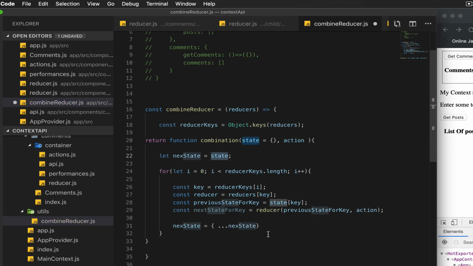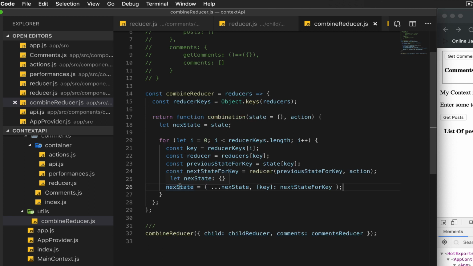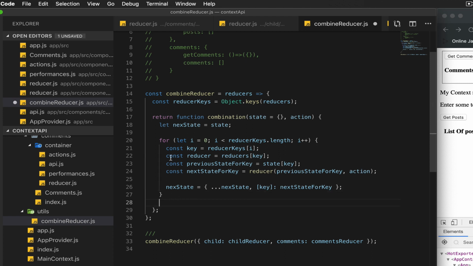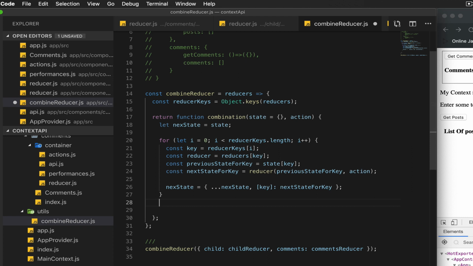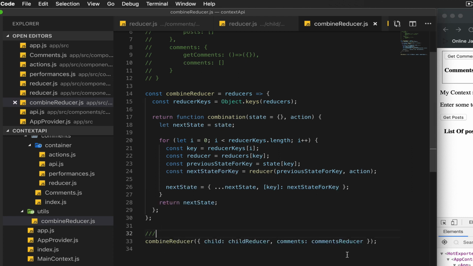It's going to be the same nextState, but we're going to modify the key that is matching with the nextStateForKey. And finally, when everything gets done, we need to return after iterating over these objects. We're going to return. Perfect. Let me just get rid of this.